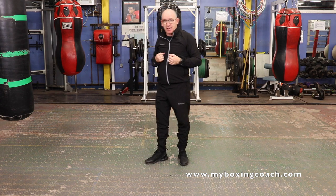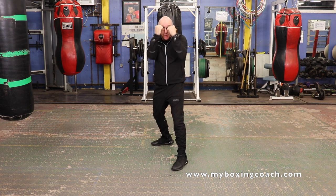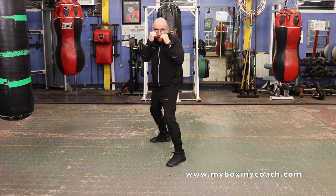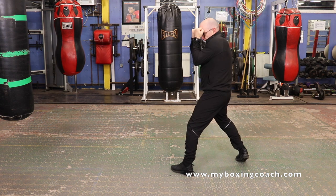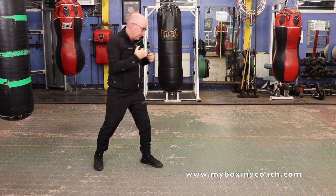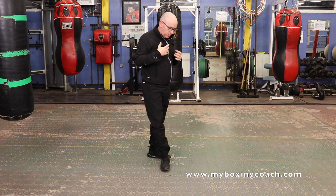Final drill of round two — there's nothing elegant about this one, it's like bashing down the front door. We've got a jab, double arm block. Make sure you're looking through your hands to see the opponent. Jab, block, deal with any incoming shots, one, two, three. You can change it so that you start with the backhand — it's up to you. Nice and simple — that's a brute force attack. So there's your second round.